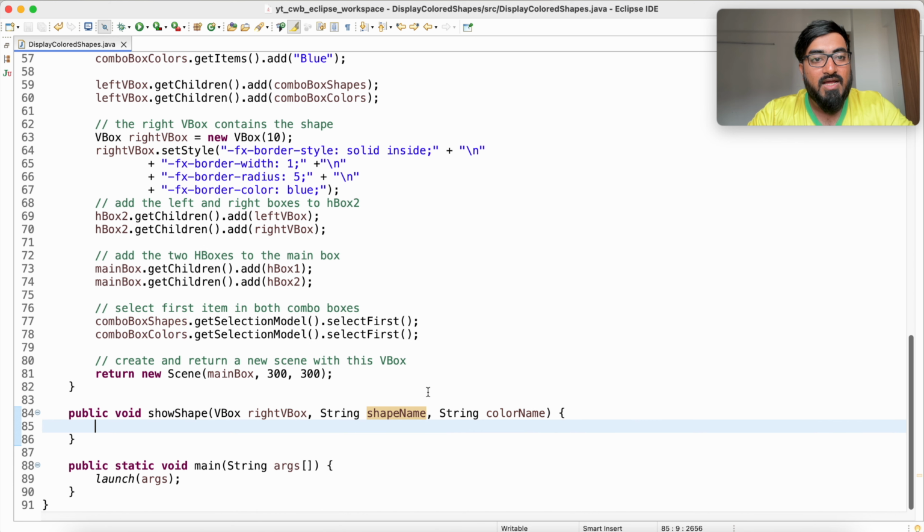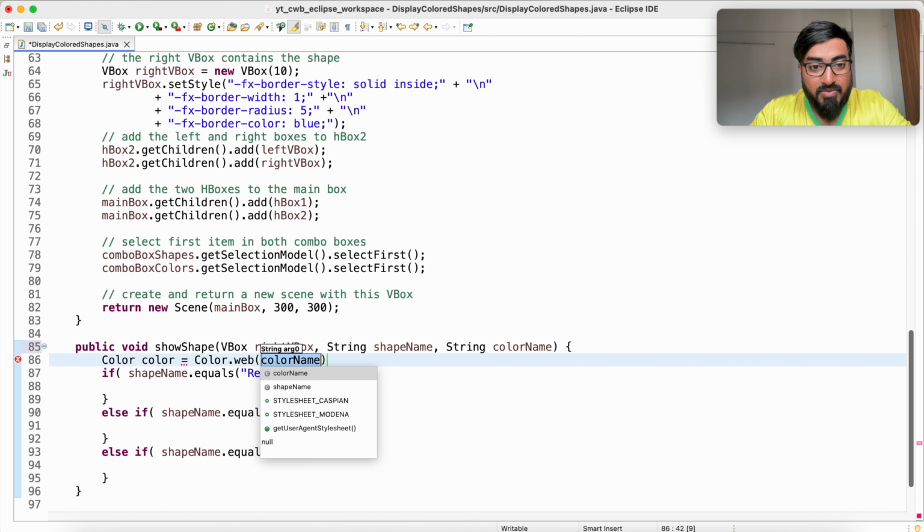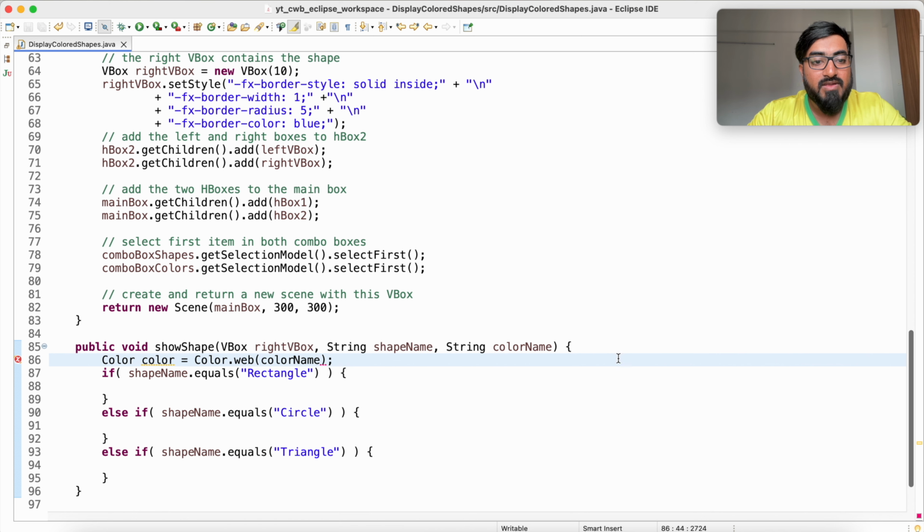rectangle, circle, and triangle. So we say if shapeName.equals rectangle, else if shapeName equals circle, else if shapeName equals triangle. We can get the color, which is javafx.scene.paint.Color, from Color.web of this color name.